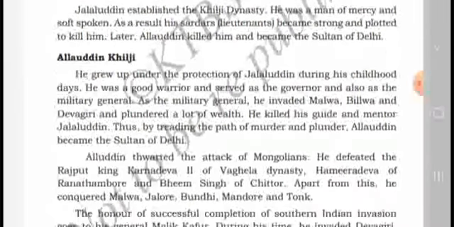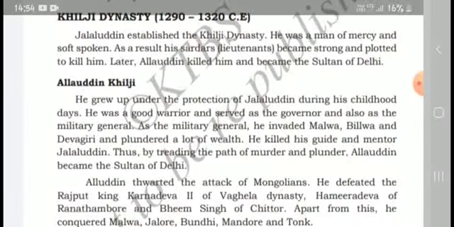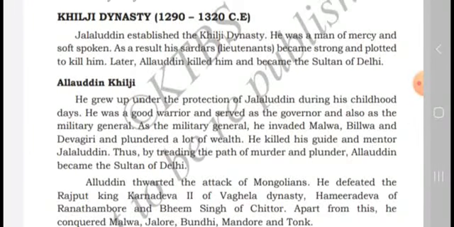So let us know about Alauddin Khilji. He grew up under the protection of Jalaluddin, and during his childhood days he was a good warrior, served as the governor, and was also a good military general. As the military general, he invaded Malwa, Bilwa, and Devgiri and plundered a lot of wealth.